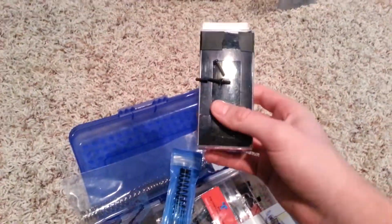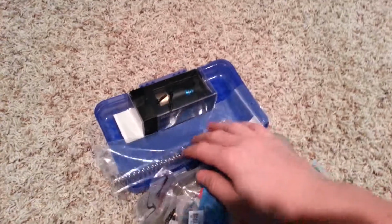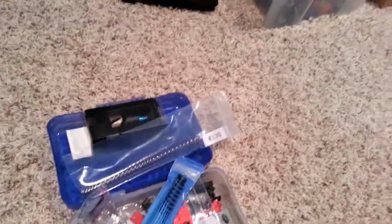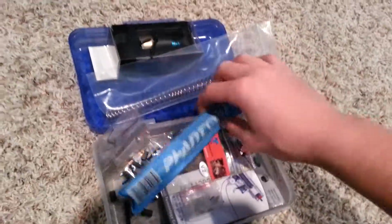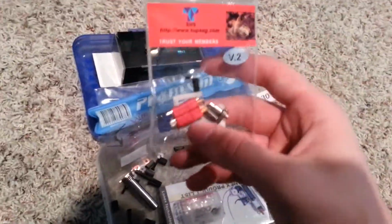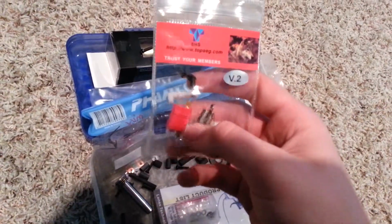Matrix Turbo 3000, which is going in my Masada. I just bought that. It's coming in the mail. And then I have this M130, which is going in that gun, and I also have another M130 that is going into my high FPS build. SP spring already mentioned. Some random Dean's connectors, JG anti-reversal latch.